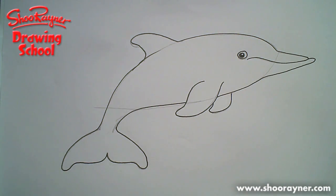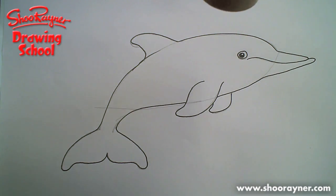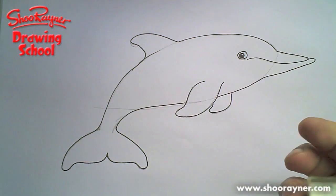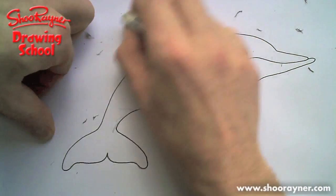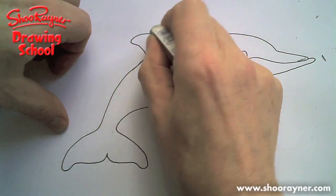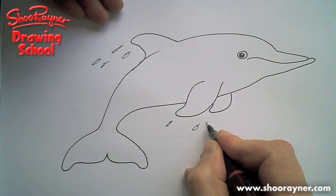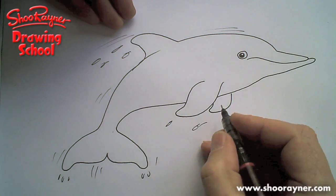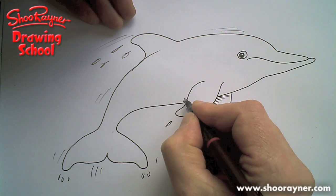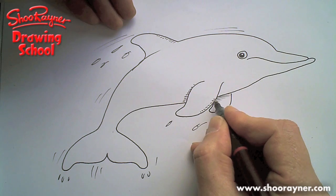And there's your dolphin — that didn't take long, did it? Now, I've drawn this twice before actually. Once I didn't have it in focus, and once the ink wasn't dry. So I'm going to dry that now with my trusty hair dryer, which I've been using for about 20 years. That should be dry. I did this on the first drawing and smeared ink all over the place, so make sure the drawing is nice and dry before you erase those pencil marks. That's basically your dolphin. And you can add some droplets of water coming off, and some whoosh marks as it's leaping out of the water. Maybe I'll put a bit of shading in there too, just to give a bit of substance to the leading edge of the fins like that.